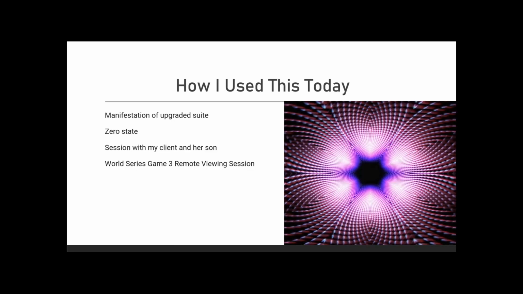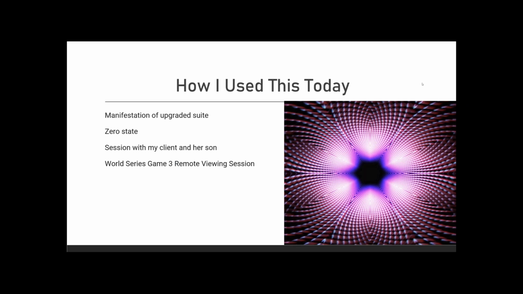Now, I used this today to manifest the upgraded suite. I used it in my session with my client and her son, and I used it for remote viewing the World Series Game 3, which is happening right now. So there's a lot of ways you can use this.